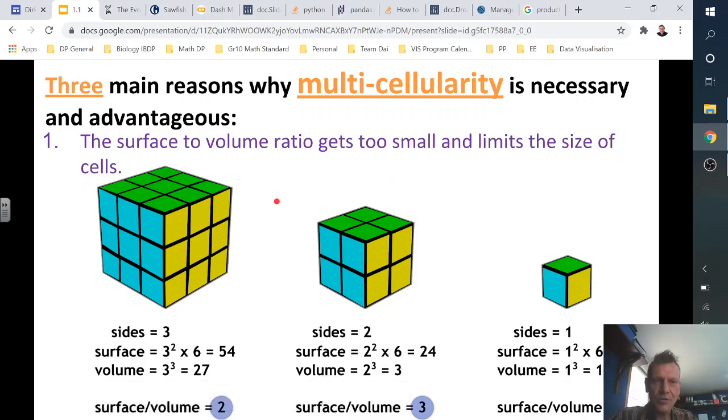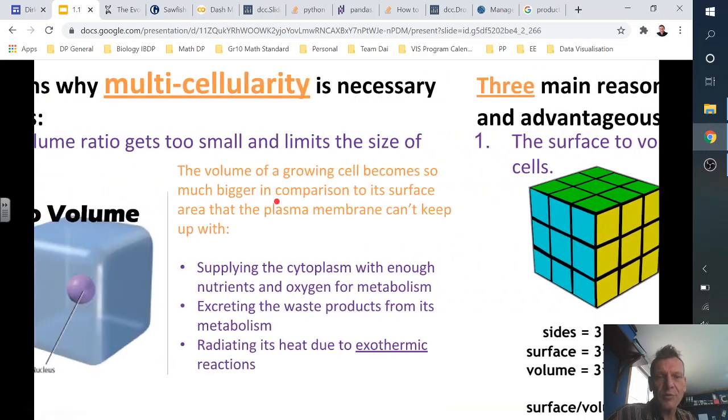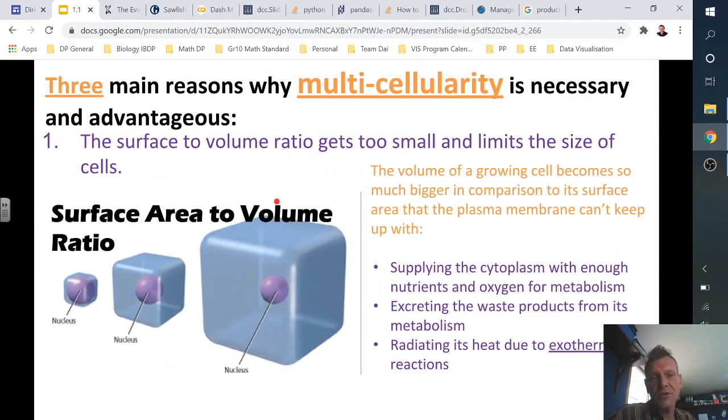the larger the surface area to volume ratio becomes. And if the surface area to volume ratio becomes too small, then the cell becomes basically too big, and it has an issue with that. The ratio getting too small limits the size of cells, and it's explained here also. The cell can't get rid of its waste products anymore, including also heat that it produces. So it becomes too warm, basically.